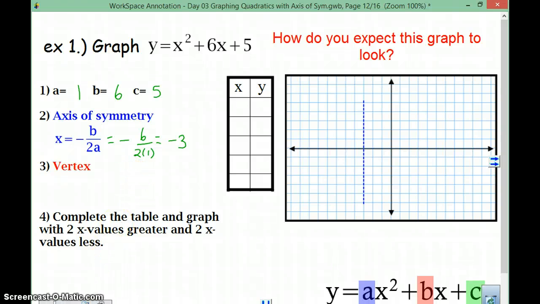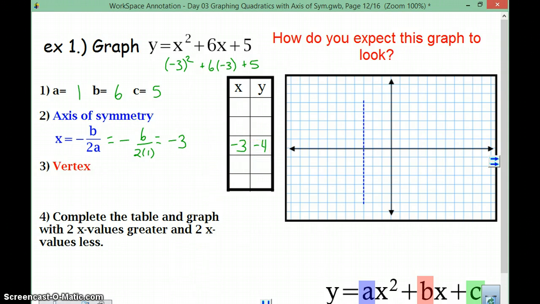So my axis of symmetry is right there. Well, we know that we're going to plug this right into our middle point. Let's figure out what it is. You've got negative 3 squared plus 6 times negative 3 plus 5. Negative 3 squared is 9 minus 18. Ooh, what are we at? Negative 9. Negative 9 plus 5, negative 4.